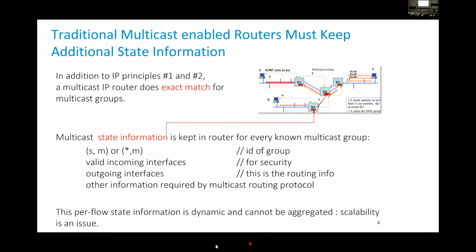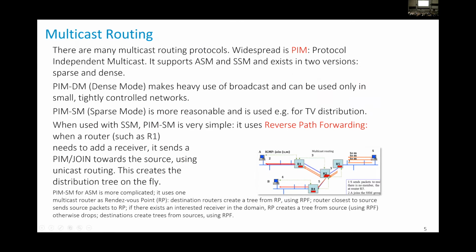That's the idea. However, there's a price to pay, which is that the routers, those routers here as they are presented, need per flow state. Per flow means per multicast address. And every multicast address is something dynamic and logical. And this can be potentially large. So that defeats a bit the purpose of routing in the internet, where we've seen that we have IP addresses that are reflecting where in the internet the systems are, where we can aggregate multiple destinations that have the same prefix. Here, none of that happens. So we have a scalability issue with multicast. We will see how this is addressed by some routing mechanisms.